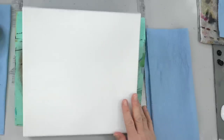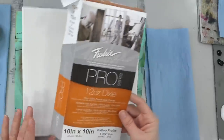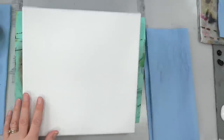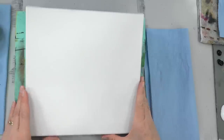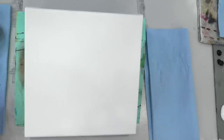Alrighty, so I'm going to use a square canvas for this today. You could really crop this any way that you wanted to, but I decided to go with the square. So I'm using a 10 by 10 inch Pro Series Dixie cotton canvas from Fredrix. It has nice wide sides, and the 10 inch size makes it pretty easy for the camera, but you could really make this as big as you wanted to.